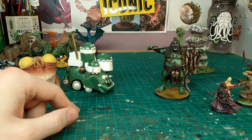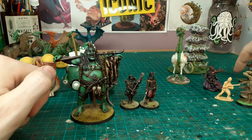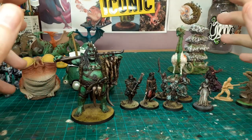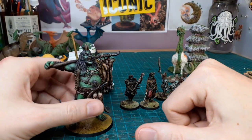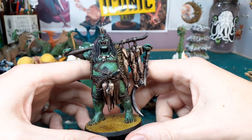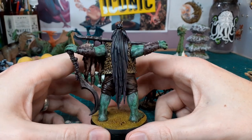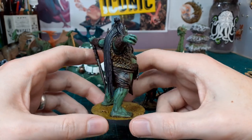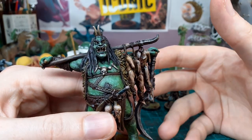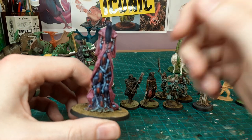Next up, these are miniatures from a Kickstarter I got ages ago — I bought them just for the minis because they're cool Asian-inspired figures: dragons, oni, and that sort of thing. It's the Rising Sun game from Cool Mini or Not. This guy I painted up is an ogre, or oni. I had fun with oil washes and took a bit of time on him. He's not the cleanest but as an oni he's pretty intimidating. I like the muckiness. I did the base layers with the airbrush as a practice run.